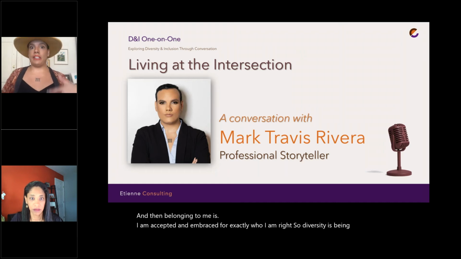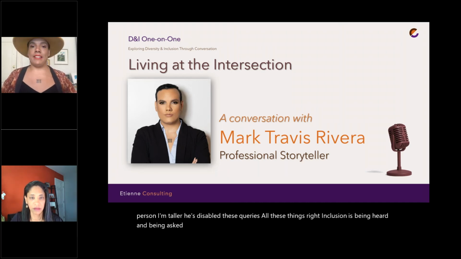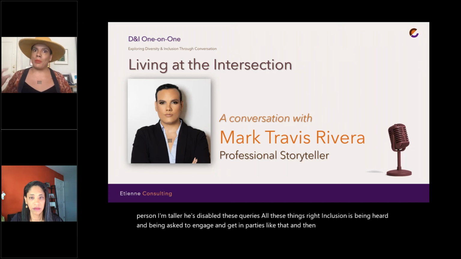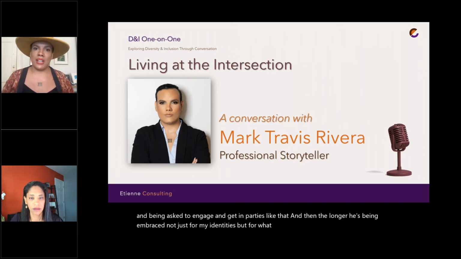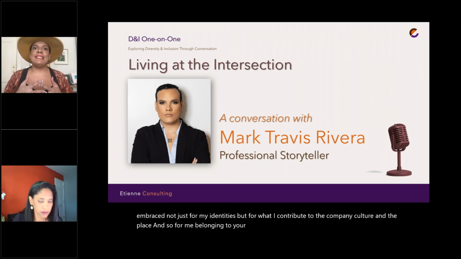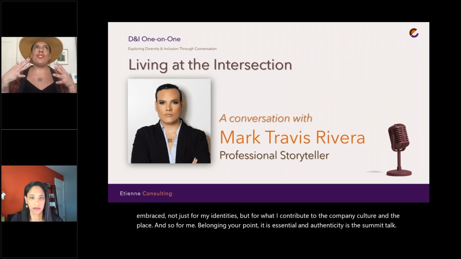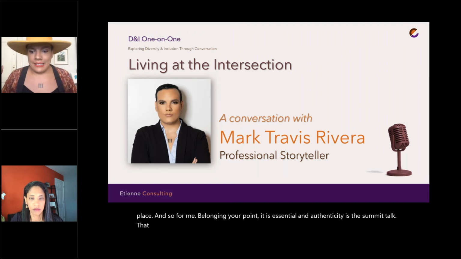Oh, he's a person of color, he's disabled, he's queer, he's all these things. Inclusion is being heard and being asked to engage and give input. And belonging for me is being embraced, not just for my identities, but for what I contribute to the company culture and the workplace. So for me, belonging is essential. And I said this in my DEI summit talk, that authenticity is essential to true belonging.